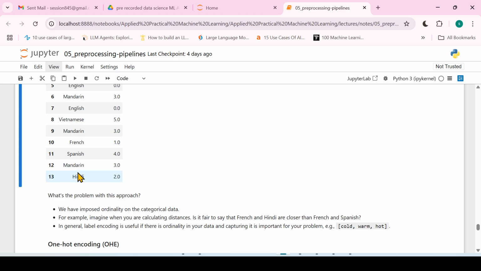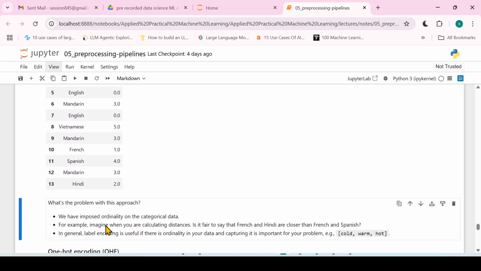In general, this is not ordinal data, but label encoding is useful if there is any ordinal data. That means if you encode the label, you are saying which has priority at what point, like the star rating: star 1, star 2, star 3.